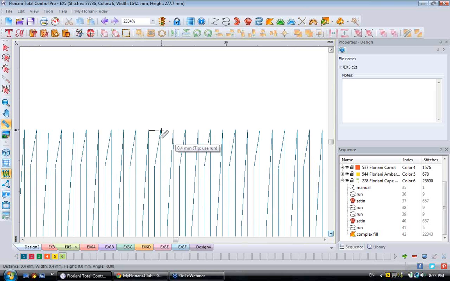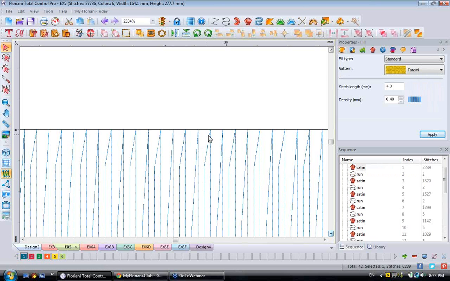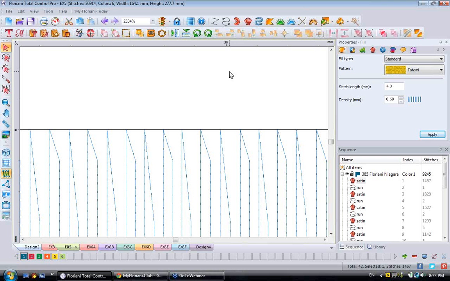Well, you just ran that fill stitch and it had a 0.6. What about if you can do this? Because watch how simple it is. Simply select that fill stitch, okay? Once it's selected right here in the properties box, it's telling you it's that 0.4. What if you just go in there and say, I want it to feel like butter. Turn it into that 0.6 and click apply. And you just changed it into a fill stitch that feels like butter in your hands. Don't be afraid to fool around and play with densities, folks. It softens your embroideries.